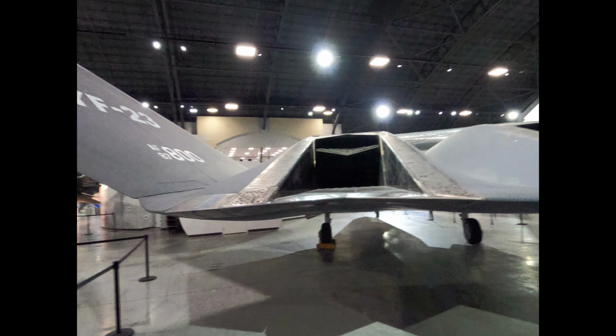There's one engine. Is there a vector in there? I don't know what that little V-shaped thing on the top is. Maybe that could do some kind of deflecting, but I don't think so. Not like the F-22.